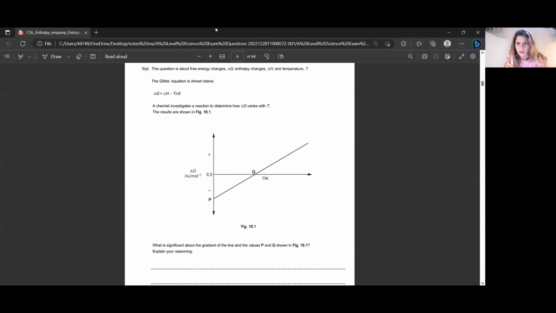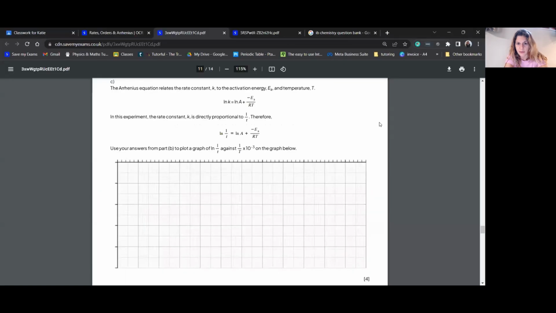While for the Arrhenius equation, very common is this type of question where either you're given the equation or you're just given the values. But notice that when you know you're talking about the Arrhenius equation, something in your mind should always click: oh, linear equation, linear graph. And if we have the exponential form, we know that we need to use the natural logarithm form instead. But it's the typical graph that you may be asked to do.